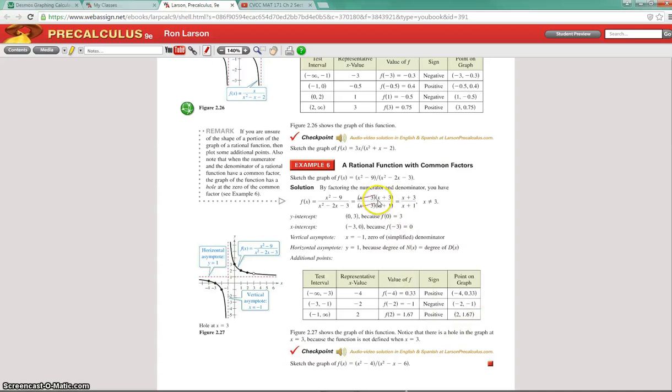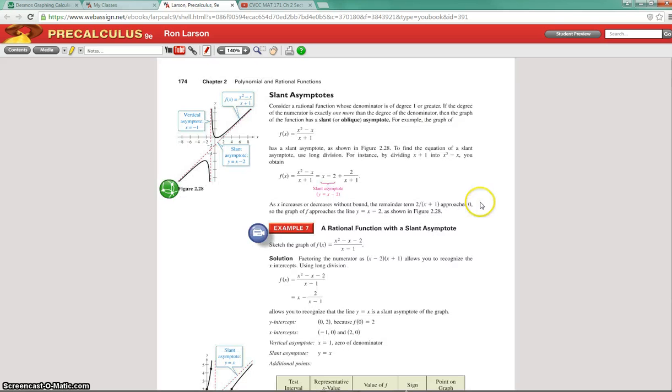Now, there are some times where, this is on page 173, we can cancel things out. So if you factor the numerator and factor the denominator, hey, an x minus 3 is canceled out. So now it looks like the only vertical asymptote I have is at x equals -1, because that makes the denominator equal 0. But x minus 3 is part of my problem, and so there is a hole there. So notice that there is a hole in the graph at x equals 3 because the function is not defined when x is 3. So that's something to be aware of, that we can have holes in our functions, and we can find those holes.